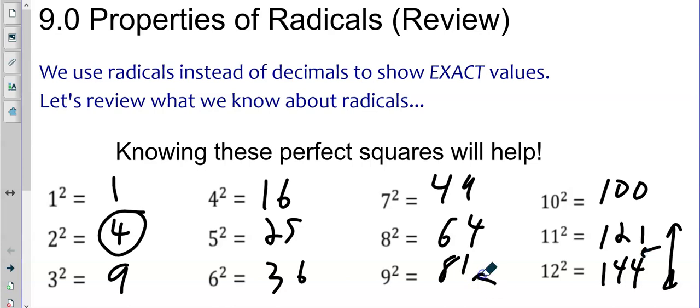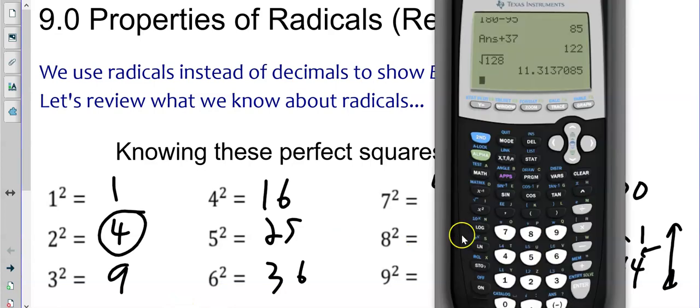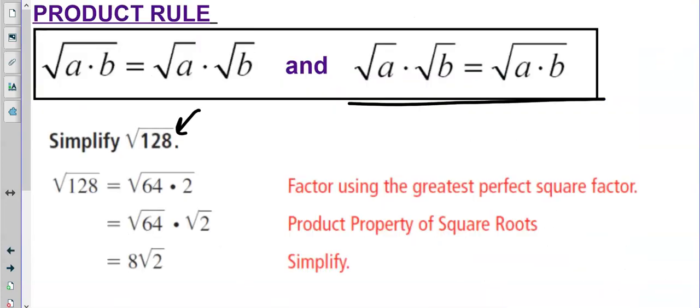You might not know this, so you might take your calculator, do 128 divided by 81, and you're going to get a decimal. This doesn't take long if you're using the calculator. So that's not it. Then you try the next one, 128 divided by 64. Oh, bingo, you get a whole number, 2. And this is how we write it. We rewrite it like so.